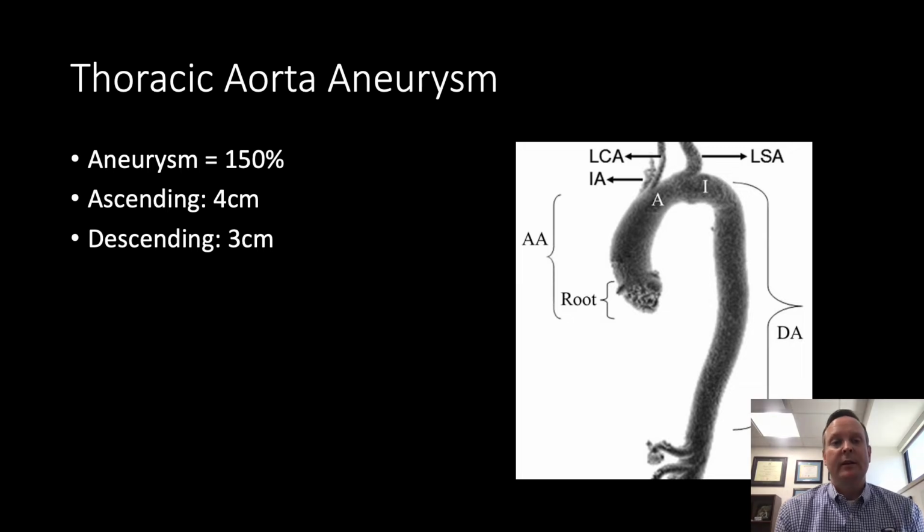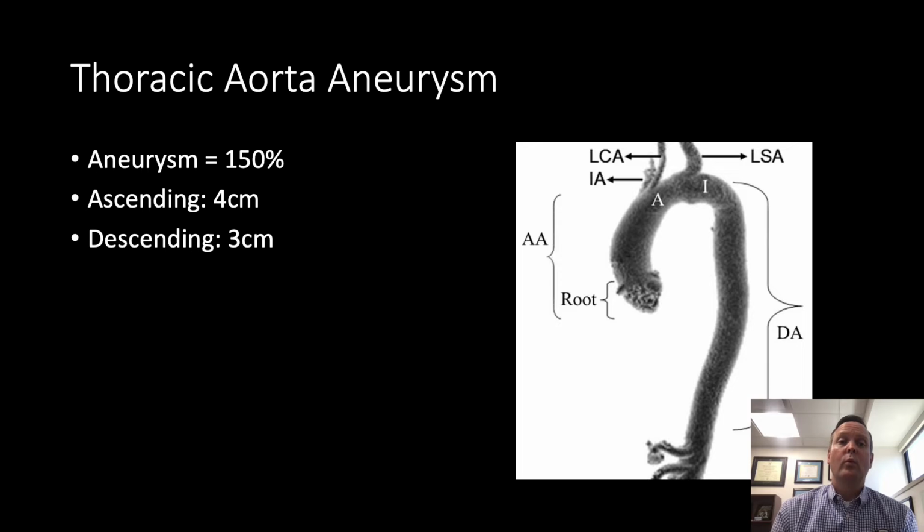In assessing the aorta, the first thing is to note the diameter, because we're going to be assessing it for aortic aneurysm. There are a lot of numbers out there in terms of what is the expected diameter of the aorta, and you can also assess it based on male versus female. But to keep it simple for you, I think these are three useful numbers to remember. The definition of an aneurysm is when the diameter reaches 150% of the expected diameter.